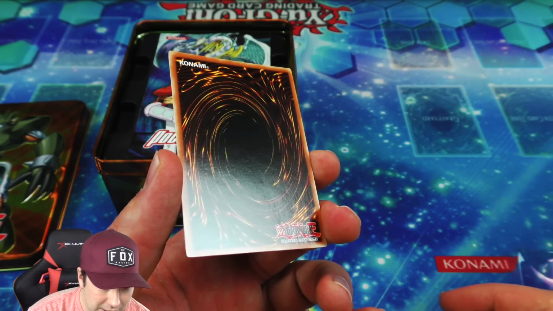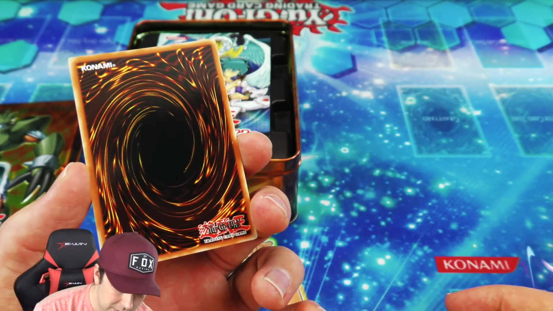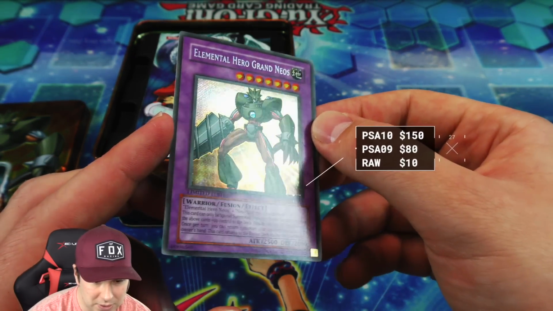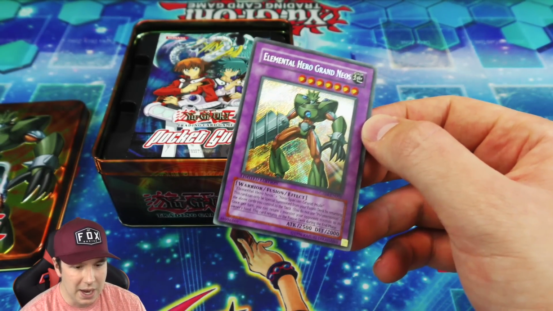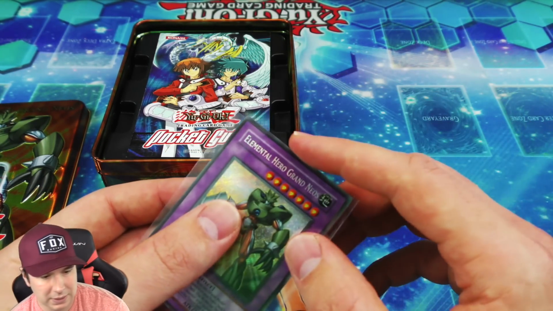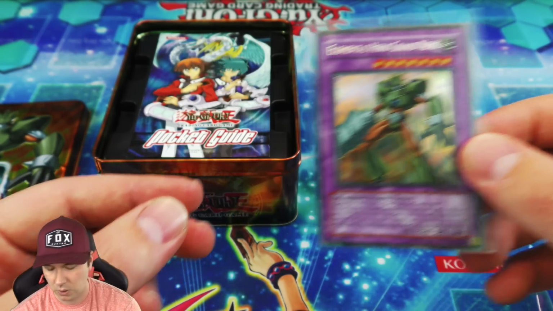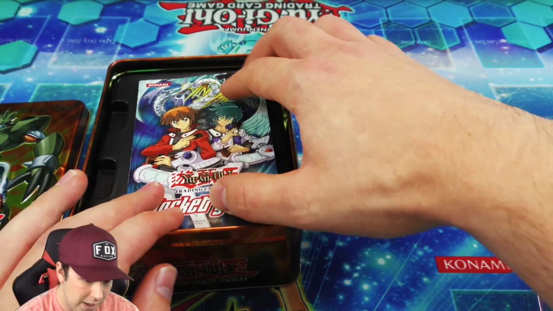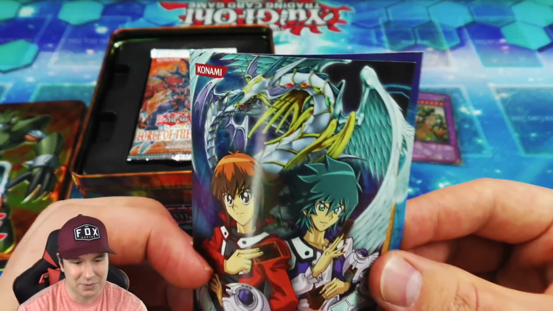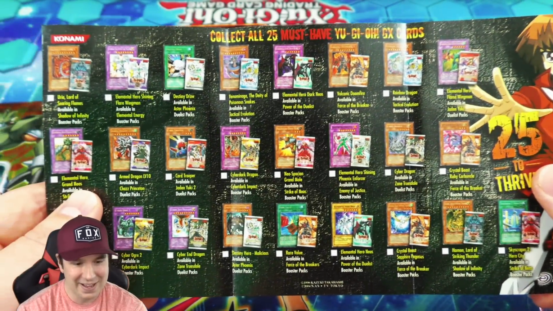All right, let's take a look here. Let's see how it looks on the back. It actually looks really nice. Wow, Elemental Hero Grand Neos is looking pretty today. Let's toss this beauty in a sleeve. And obviously I'm going to be trying to put the prices up on all these cards as we move along. That is gorgeous, oh my gosh. Okay, and then what do we have here? The Pocket Guide. That's really cool, actually. Quite the fan here. That is really cool.